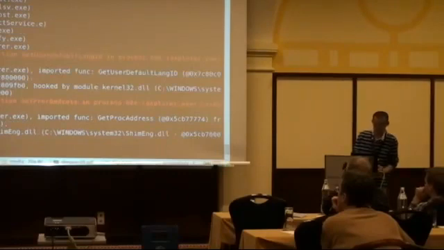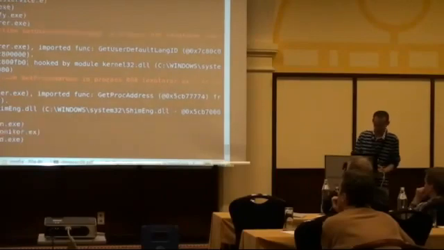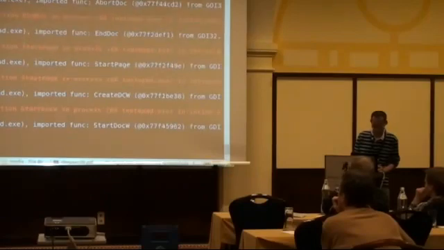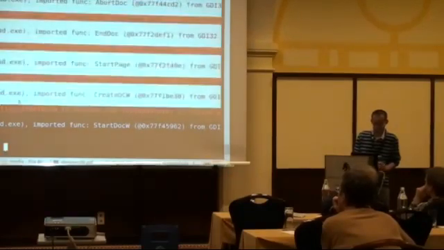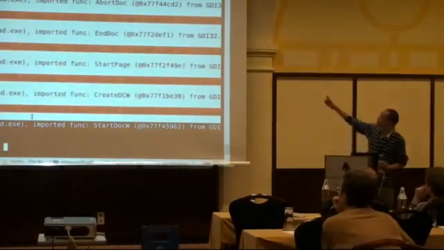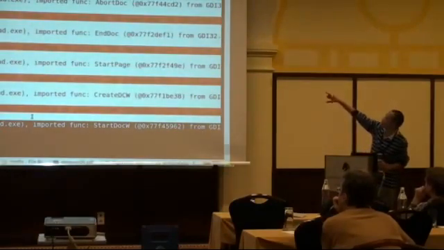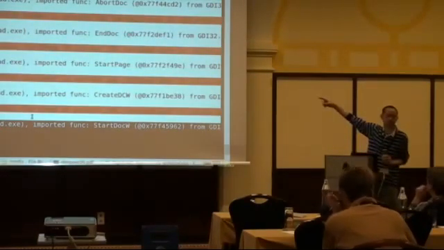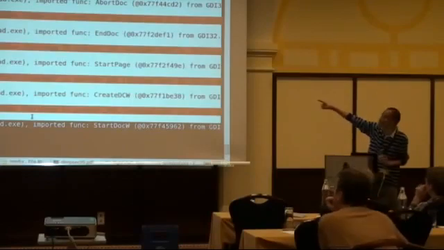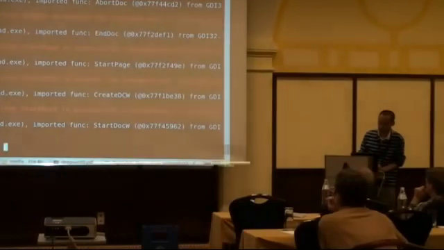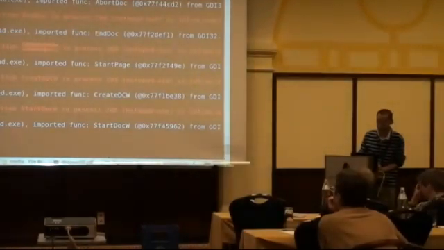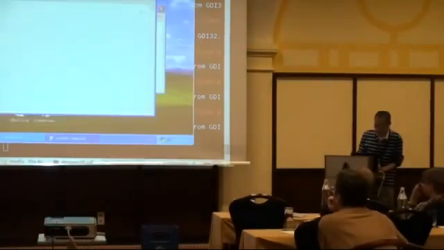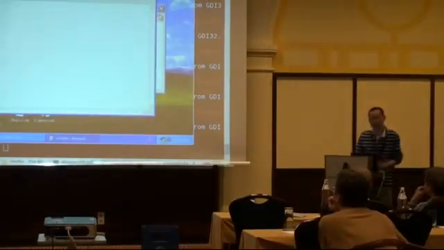Okay, where's Notepad? It's down in the list of processes. Here we go. You can see this time many functions about printing by Notepad were patched by that rootkit. It patched many functions about printing: end page, about documentation, end doc, start page, and so on, because it wants to monitor print activities.